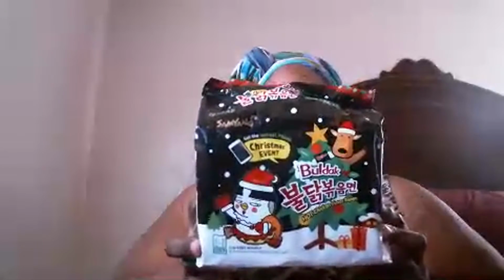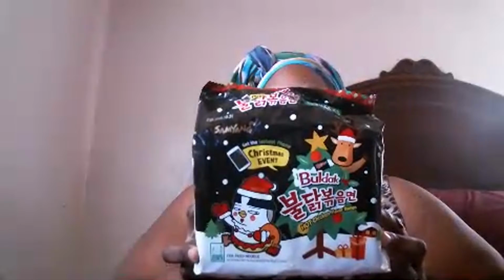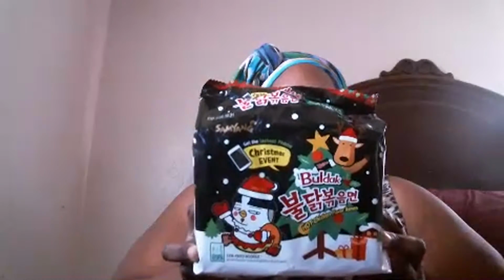Okay, so I'm finally gonna try these noodles. The Christmas event Buldak Samyang hot chicken noodles. As I said before, when I tried to research what exactly they were online, I found something saying they were supposed to be like spaghetti, but the package that it was showing online was different than what this one looks like. So I'm not sure if maybe there's two different Christmas noodles or what. But we're going to see if these taste like spaghetti or not. If not, there's a second pack of Christmas noodles.